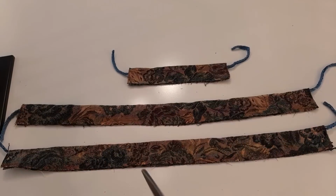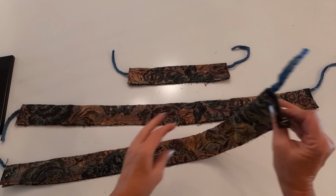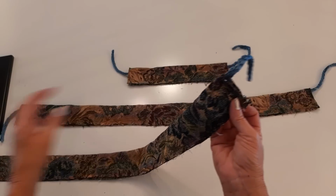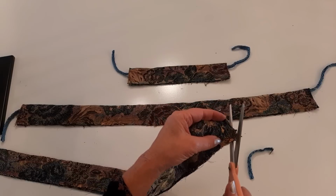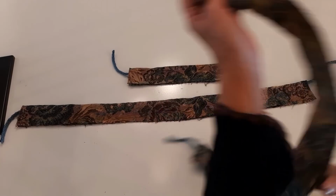Now I have these all sewn. And what I need to do is go to the end. So this one's sewn shut, this end, and this one is open. The one that is sewn shut, we can now clip off that cord. And I'm also going to clip off a corner right there just to make it easier to turn inside out.